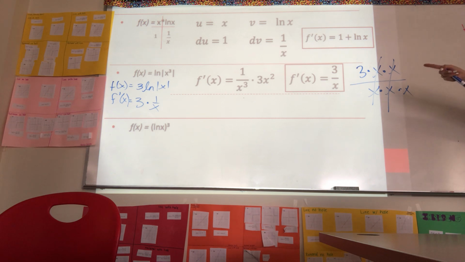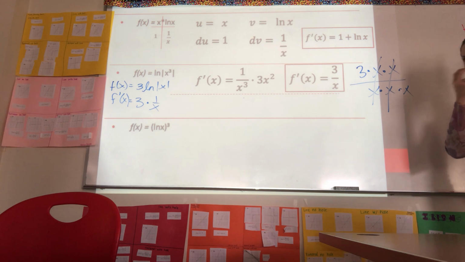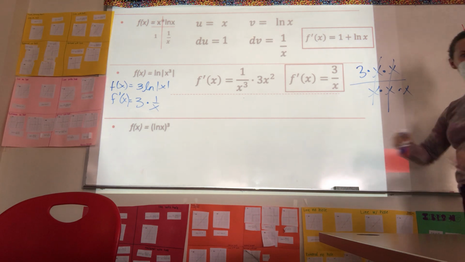But if you apply the power rule of logarithms first, it's a pretty cool way to do it. 3 ln. Ah, I see. I would definitely make the mistake of the square though. Like minus 1. Okay, let's do the last one together.